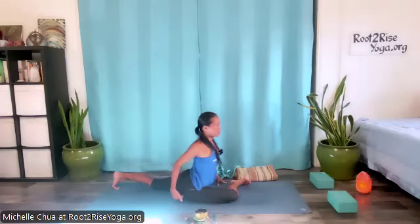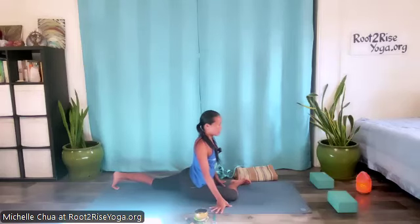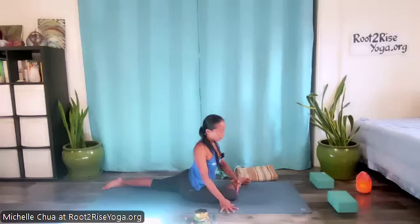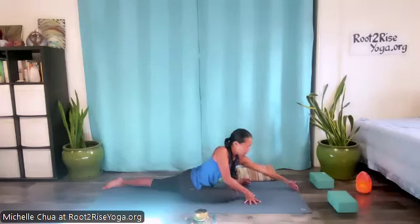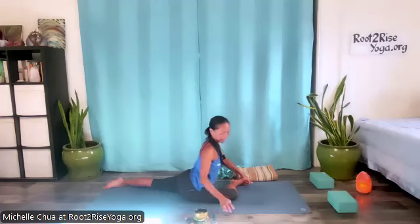If your right glute is spaced away from the ground, fill that space with your folded blanket or anything to provide comfort. Relax the back toes. Now, if your right shin can parallel the front edge of your mat, support the alignment of your right knee by flexing your right foot while in this posture for the next couple minutes.